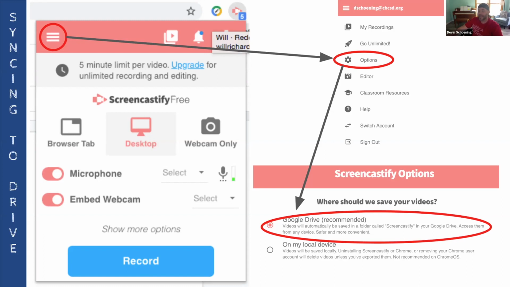They can be saved locally on your device or in the cloud on Screencastify. You don't have to share them to Google Drive, and you can start that integration at any time. But just know that it's there, and it is handy to have it in Google Drive. But be considerate of your space.